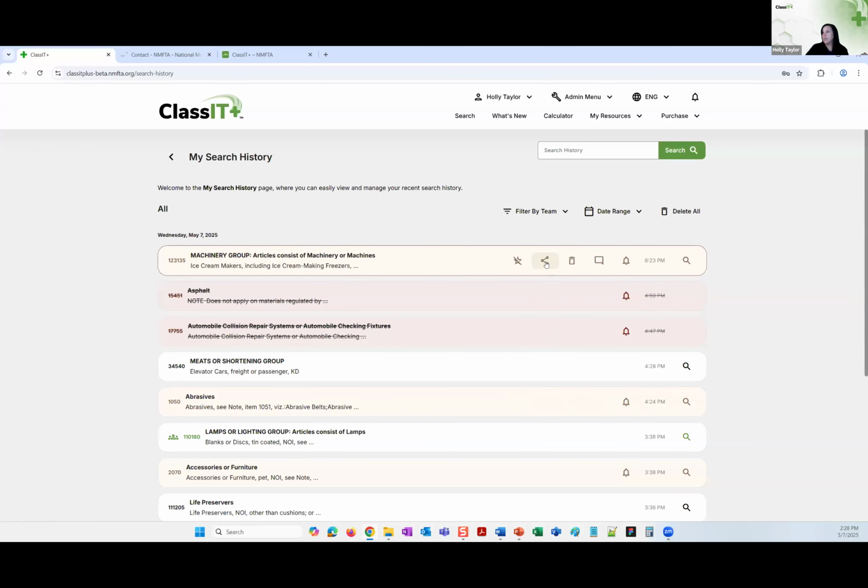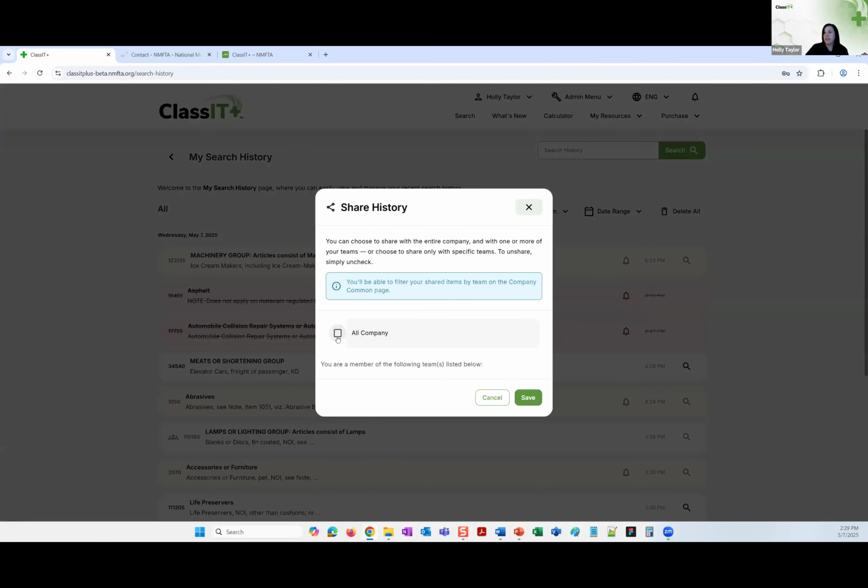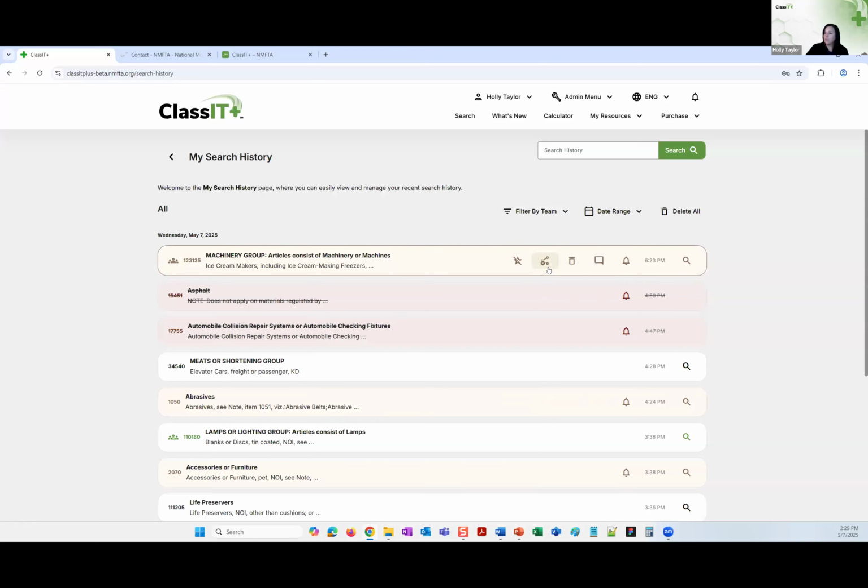Something that is shared. Let me share this to my company common. So I can share it, and I'm going to share it to the whole company, and I'm going to say yes. So when I share it, this share icon now becomes an unshare. When you're talking about unsharing something from the company common, there's only two people who can unshare something. The person who originally shared it can unshare it from any of the pages from which they shared it, as well as from the company common.